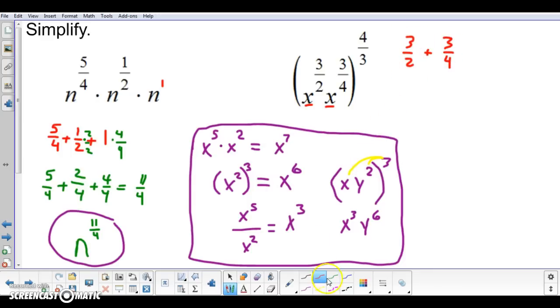So once again, I've got to do a little bit of fraction addition. I'm going to take three-halves plus three-fourths. Again, to change this into a number of fourths, I would have to multiply by two over two. That would make it six-fourths. So I have six-fourths plus three-fourths. Well, that's going to equal nine-fourths. So x to the nine-fourths is what I've got inside of parentheses.